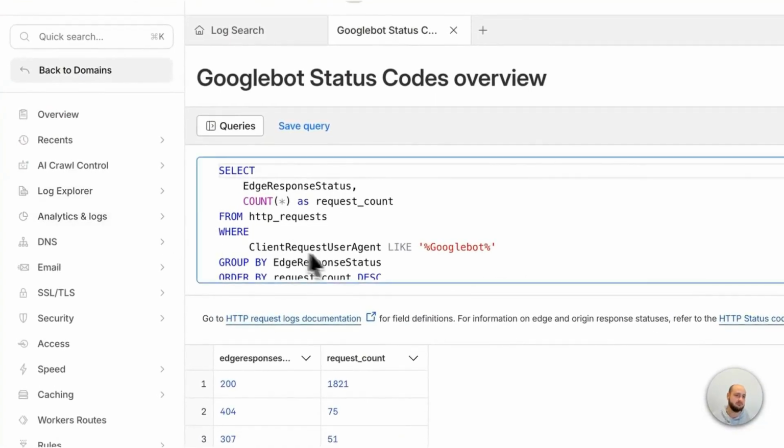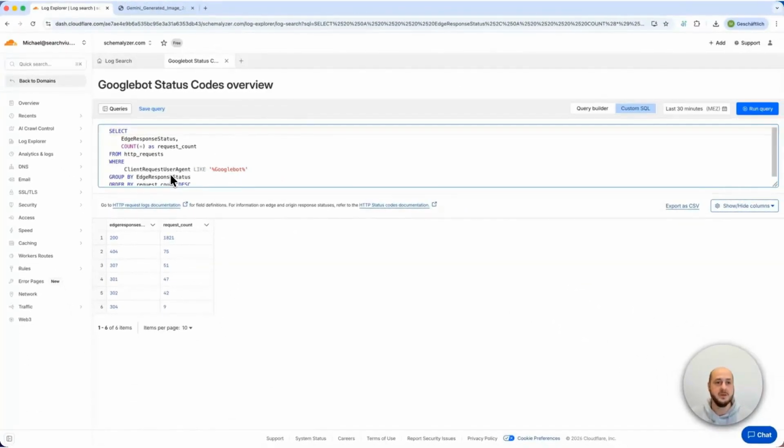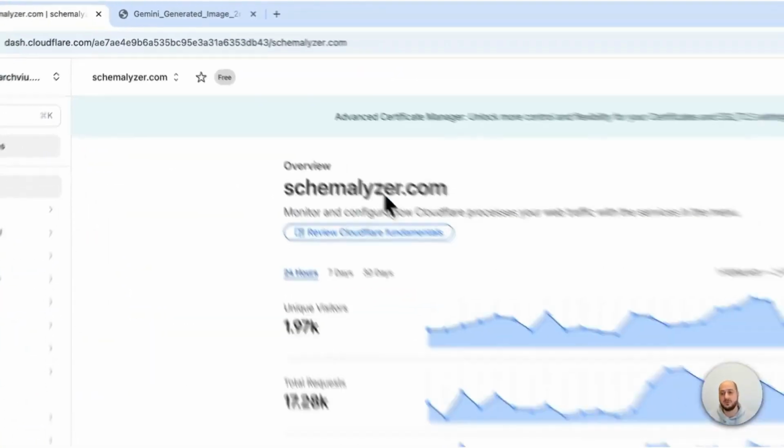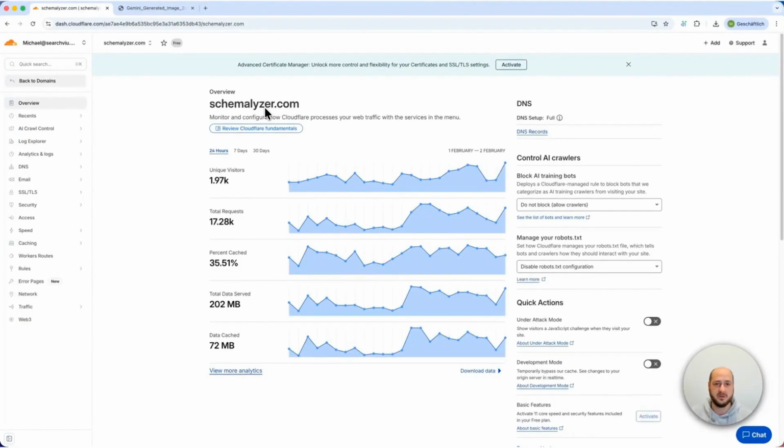We'll take a close look at the Log Explorer in a part of this series because it's an extremely powerful tool. On the one hand, in the area of Googlebots, but also with all the language bots, where you can already get some initial, deeper insights. Everything we're looking at here is all with Cloudflare. It's possible with the free version. With the enterprise version, you have many more options, but in this series, we'll stick to the free version.